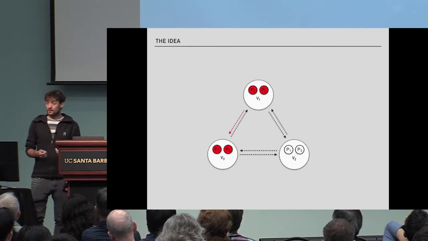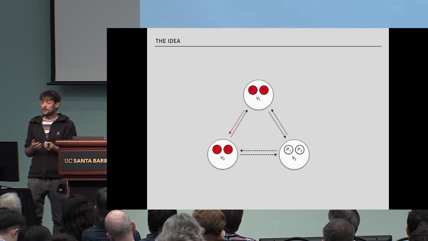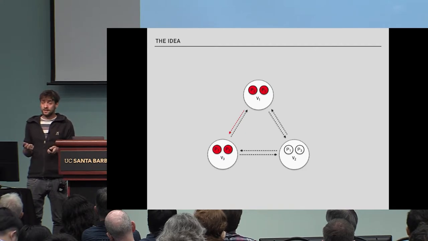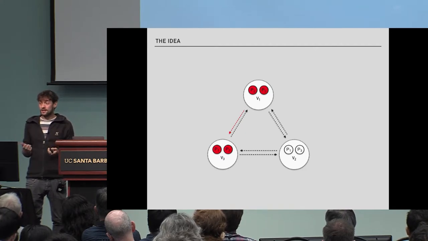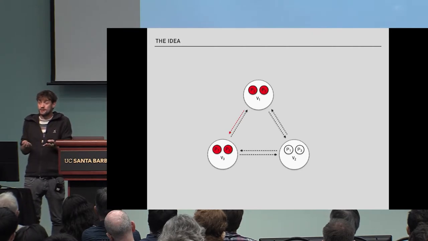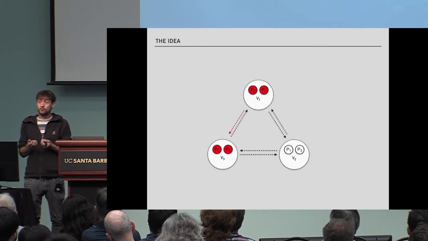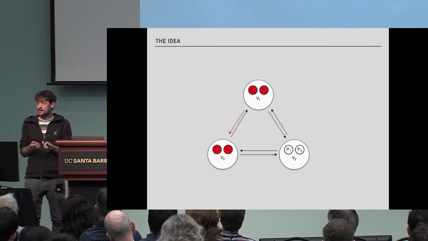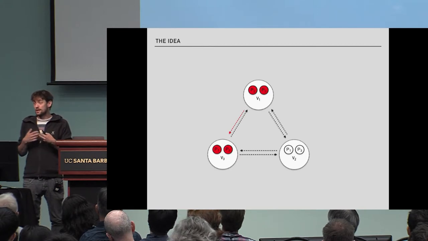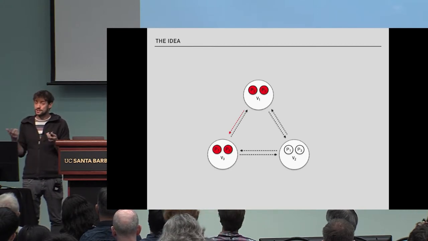When P1 receives two messages and we want security against one active corruption, if the adversary misbehaved he will not be consistent with the other honest party. Either both messages are the same (honest behavior) or if one party misbehaves, the two messages received are not the same. In that case, the party can abort and does not respond to a maliciously formed message. This is the core idea of the protocol, achieving security against one active corruption.